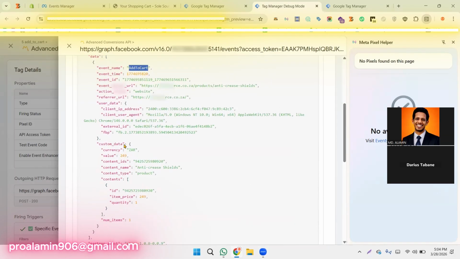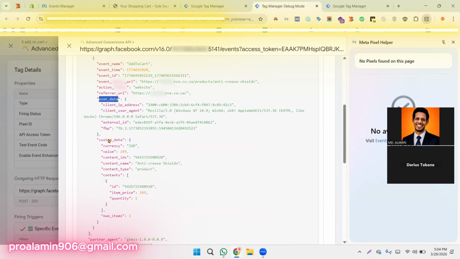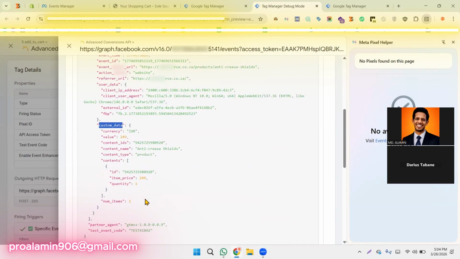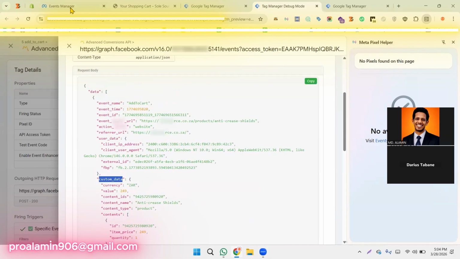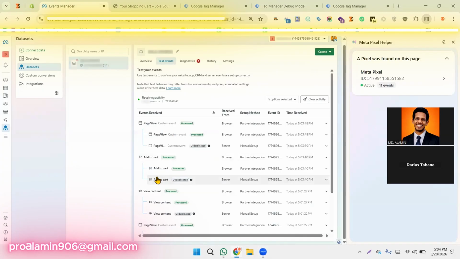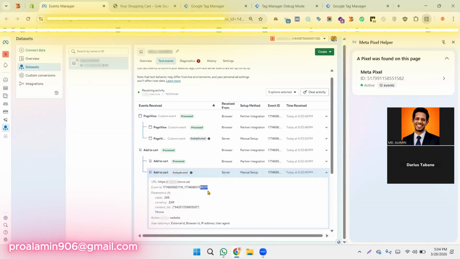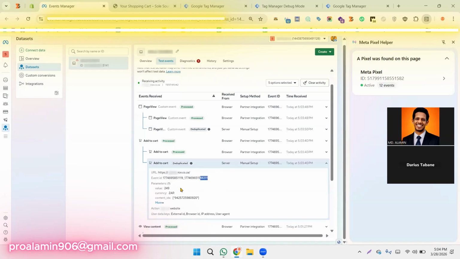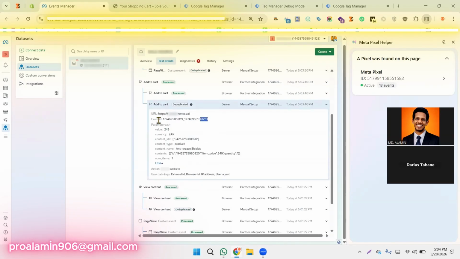Also we are sending user data, customer data, and product information here. Yeah, that's good. If I check our event manager, yeah, you can see this is our add to cart, and the server is add to cart with event ID 66311. That means good. Also we need to check every parameter here. Also this is our user data, right? So yeah, add to cart is also good.